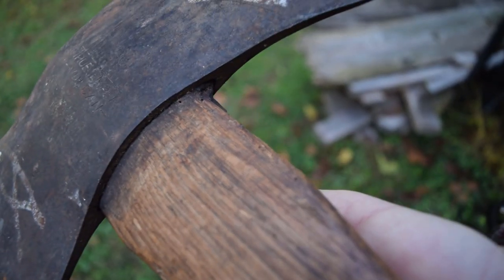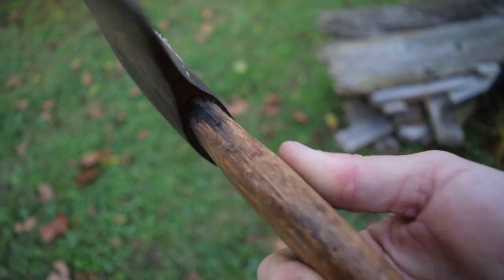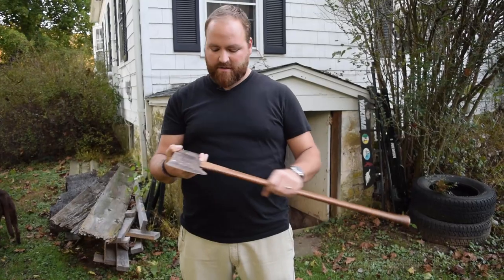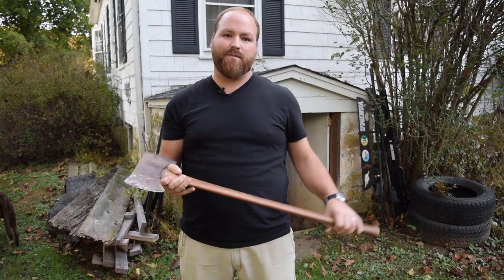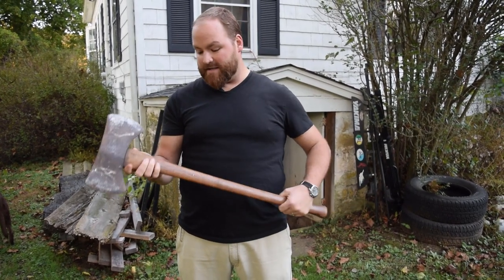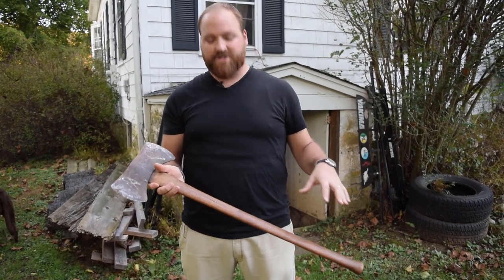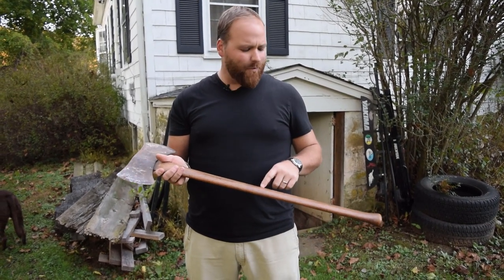So the cheeks here have been snapped off, so it's pretty secure, but I don't really trust it. It's not something you play with when you're swinging an axe over your head. So what I'm gonna do is take the handle off and remake the handle from scratch. There are some really cool things about the handle. It has the original True Temper stamp burned onto it, and it has some small rivets or nails that someone put into it at one point, which is really cool.